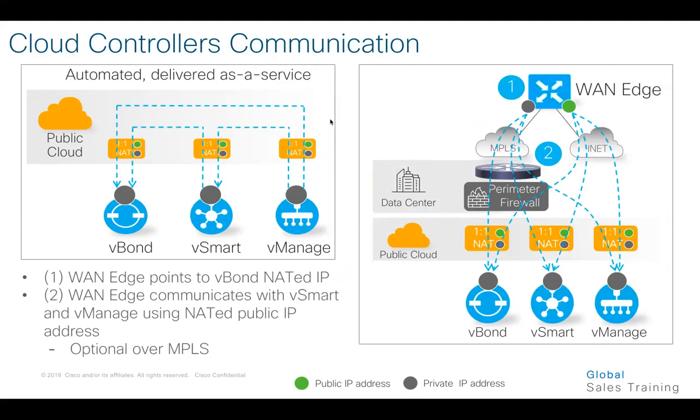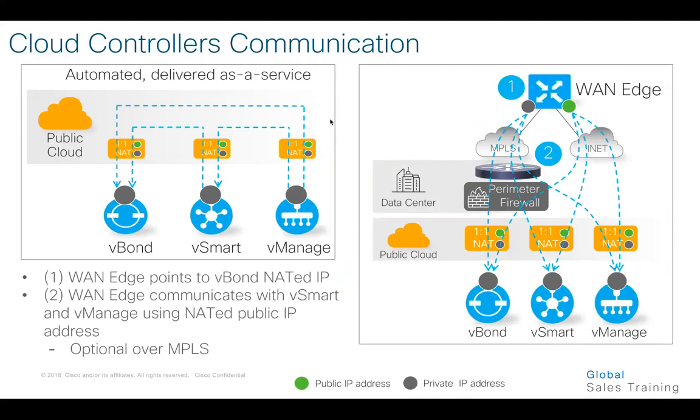These are only needed if you are troubleshooting something and would like to understand what ports are open and what IPs are used, but technically these are taken care of. If it is a Cisco cloud hosted controller, it's like a service that is already taken care of, and you don't need to worry about whether public IP communication should happen, whether NATing should be done, or what sort of ports you should open. So these are the pointers.